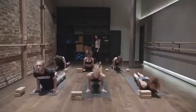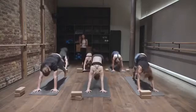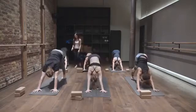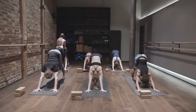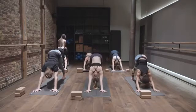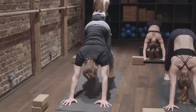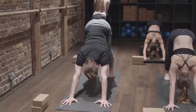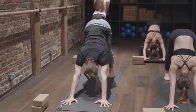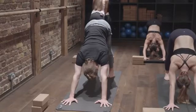Inhale, up dog. Exhale, downward facing dog. Good. One, broaden through the fingers, lengthen through the back body. Two, micro bend your elbows and then roll the backs of your arms out so that the neck becomes spacious. And then without moving your arms anymore, feel as though you're growing the crown of your head to the space between your thumbs so that the spine becomes long and you use the head almost as the anchor.